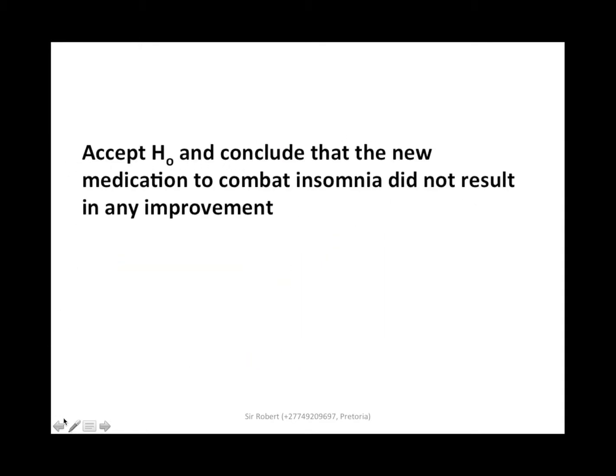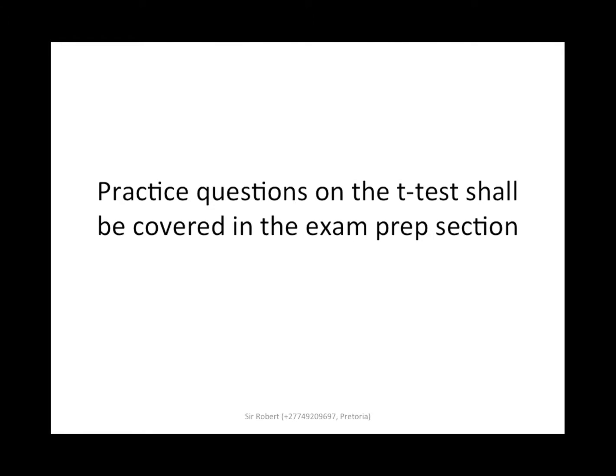Accept H0. Remember, always specify: accept H0 at 5% significance level and conclude that the new medication to combat insomnia does not result in any improvement. Practice questions on the t-test shall be covered in the exam prep section, so make sure to do section 7 so that you guarantee that everything is done and everything is in place.